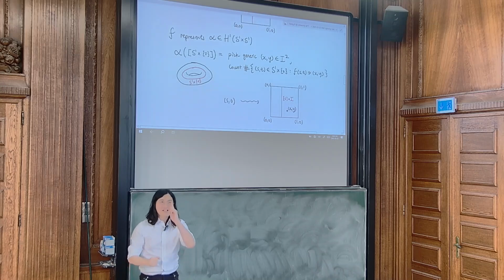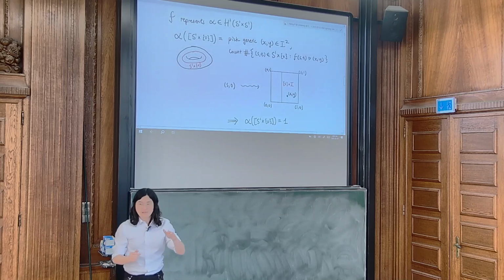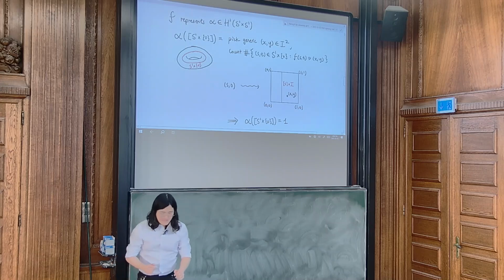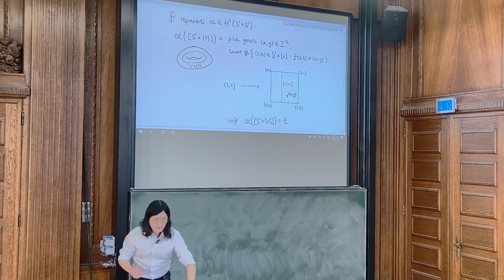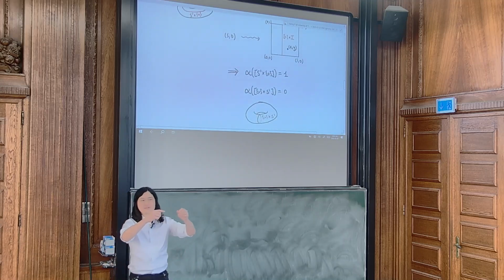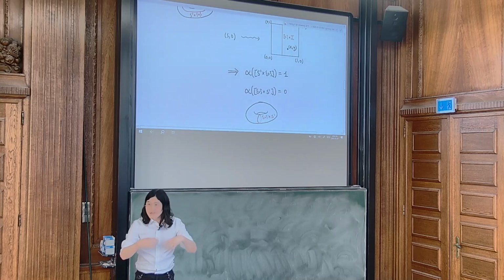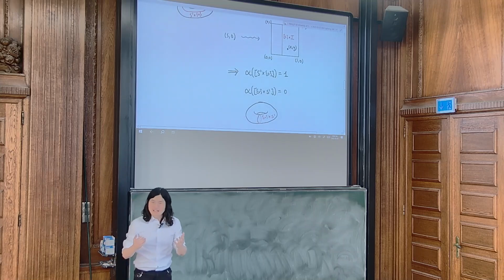So since there is exactly one of these inputs, s comma 0, the output is going to contain the point. We say that the cohomology class evaluates on this homology class to 1. Okay. And it turns out that if you use this same process to evaluate this on the other generator of the first homology, which is the red curve going in the other direction, we will find that this evaluates to 0. So this characterizes exactly which cohomology class this map is supposed to represent.